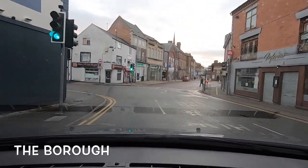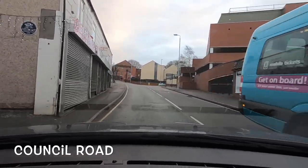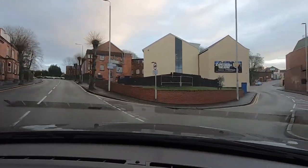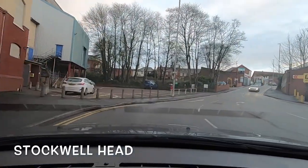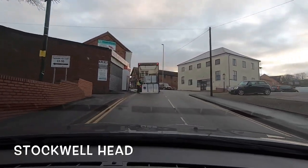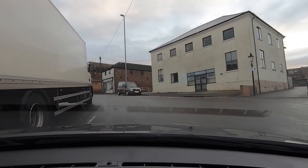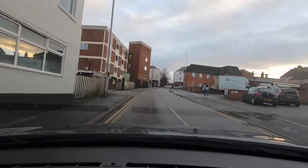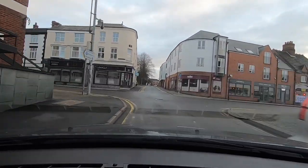We're going to turn left here straight away down by the pizza place, then immediately turn right. We're turning right down by the Concordia Theatre. We've got a situation here where we can't really see around this lorry, but we can see past the inner part of it — white car coming through, nothing coming after that — so it looks like we're okay to go. We'll proceed with caution and make sure it's clear before we commit. When we come to the end of this road — it's called Stockwell Head — we're going to turn right.